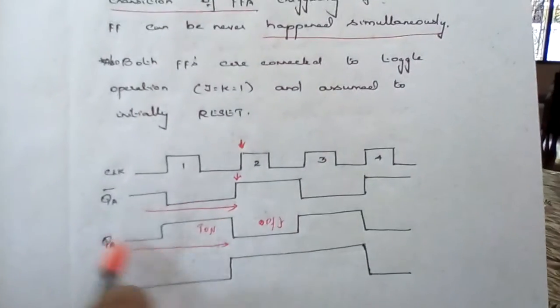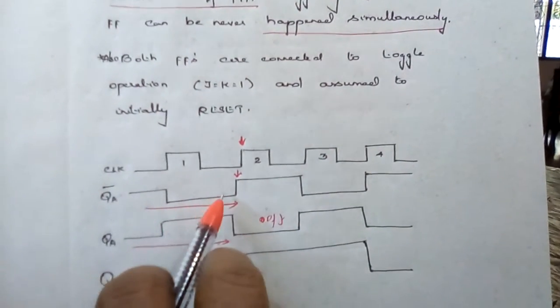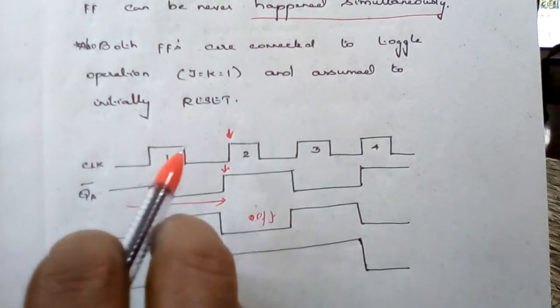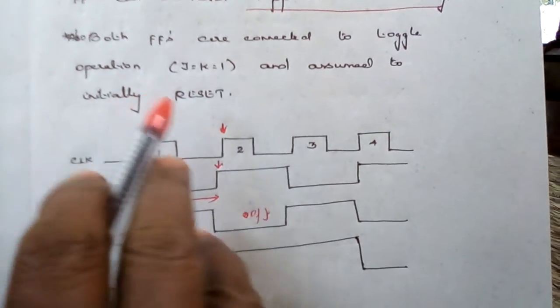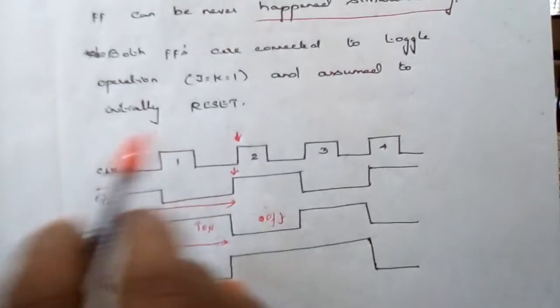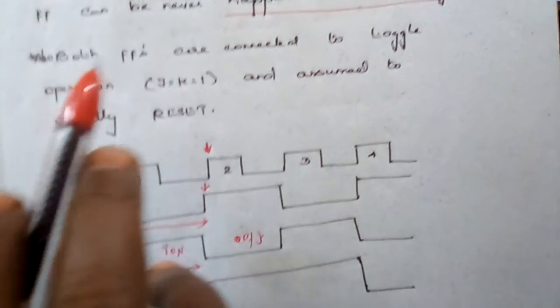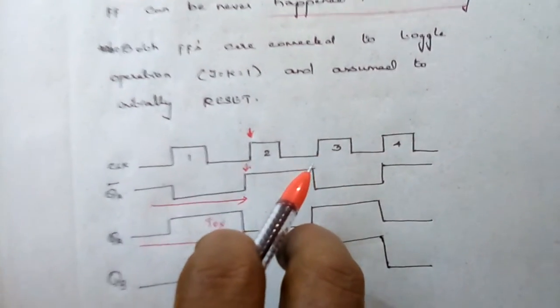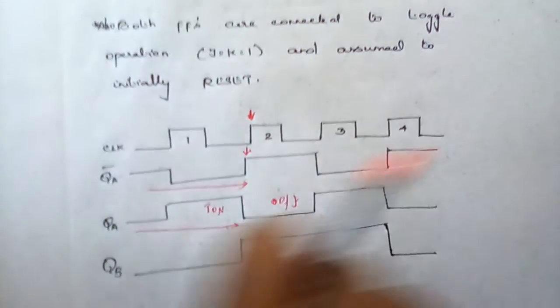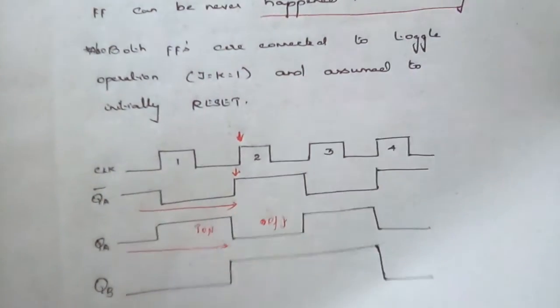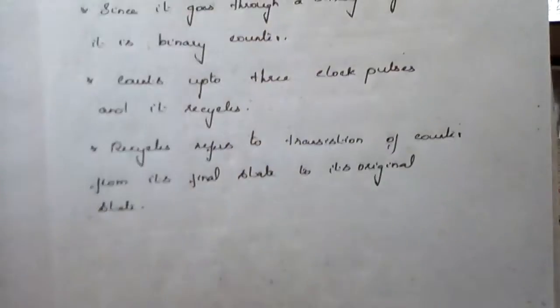Whenever we provide a positive triggering edge clock pulse, the counter automatically triggers and starts to count. The output of the first flip-flop is given as the input of the second flip-flop. When the positive edge reaches the second flip-flop, it also starts to change its state, right? And this timing diagram is explained with the different states of the 2-bit counter, right?